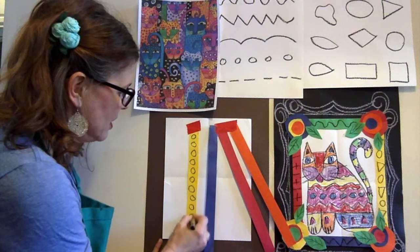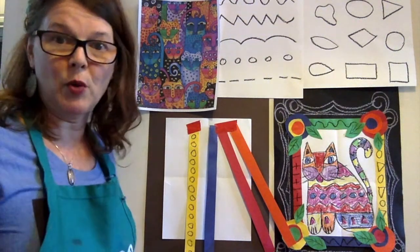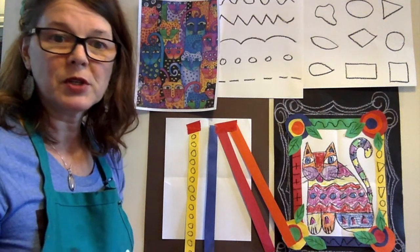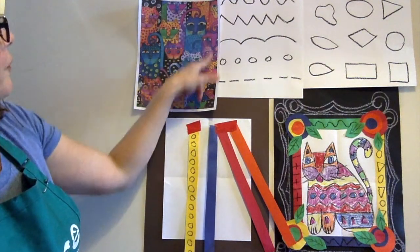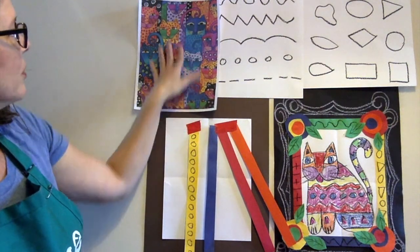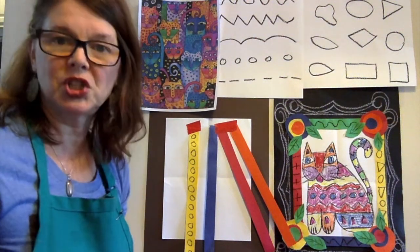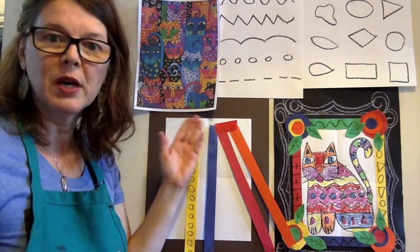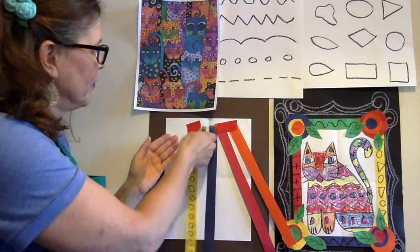And any of these shapes or lines you might find around your house, you might find while you're riding in the car with your family, you might find in your backyard. So any of these will do. Laurel Birch used tons of different lines and shapes and designs, patterns, dots, doodles to create her cats. Now make note that she also did other animals and other styles of art as well, but since we're going to have a focus on cats, I thought this would be a great picture.